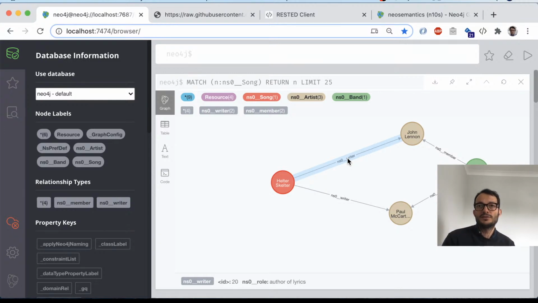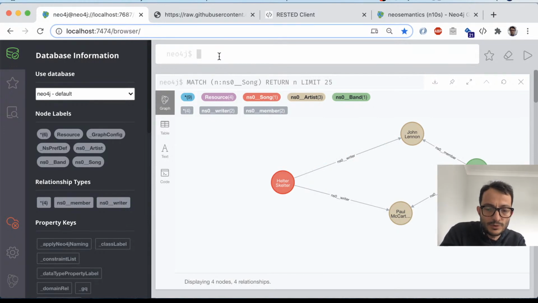So, a simple example, a rather small one, but it kind of proves the two-way trip, right? So you can expose properties or attributes in your relationships as RDF-star, and you can also import them, right? Here we started with the approach of having some RDF and importing it. But sometimes, and this is one of the questions that I keep getting, I have a property graph, I have not imported it from any RDF source. Can I still export it as RDF and leverage these kinds of capabilities? And the answer is, of course, yes.